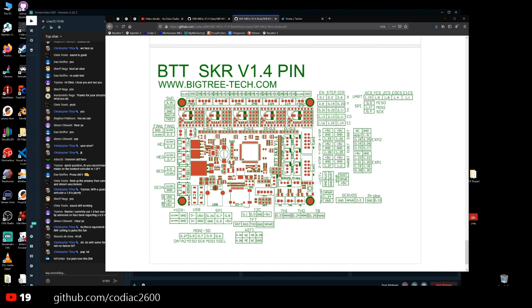Some boards will have more of these controllable fans. Technically, you could also take fan 1, use the 12/24 volt and then run a pin over to like the X stop or one of these others. So you can stretch fans across. If you wanted to run fan 1, steal the 12/24, which is here, the little red dot. And then if you stole the E1 pin here, this bottom one right here, you can run a fan and split it, and control it that way. You just have to know what the pin number is.